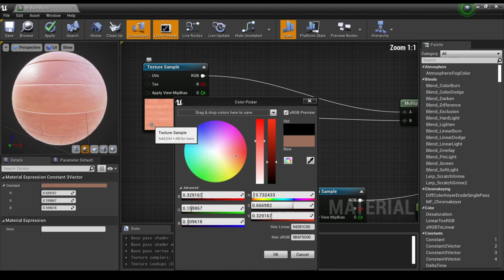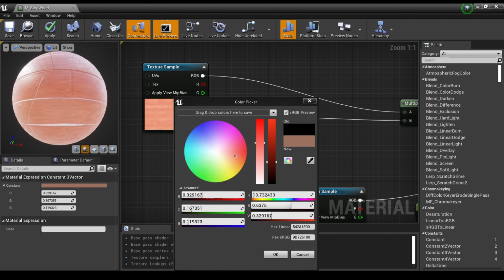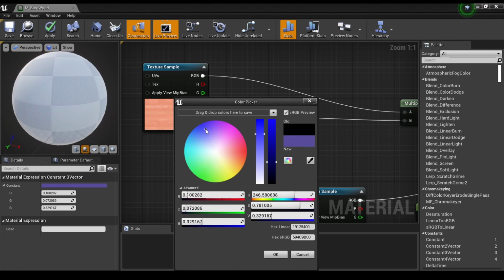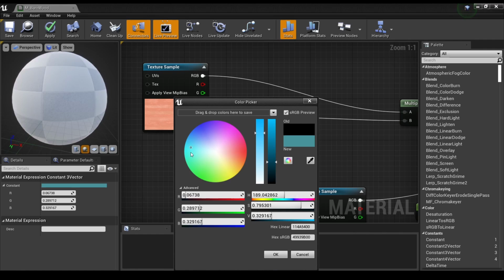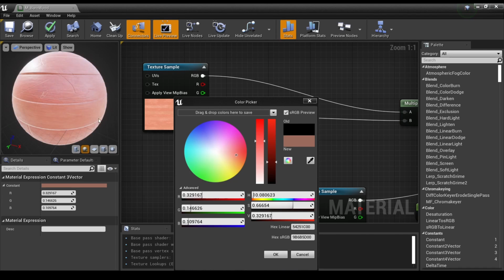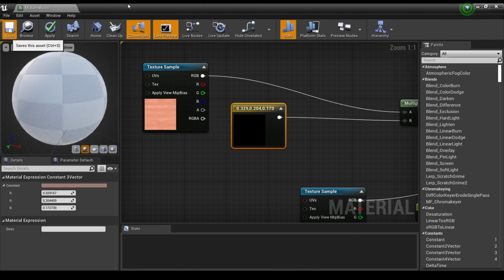So this is multiplying the same sort of pattern, but with a color overlay. And there's other little math things you can do to get the specific color you want. But say maybe you actually wanted it to be purple. Maybe it's some weird alien blue wood. So you can do a lot of things just with this. And also by giving Unreal time to figure it out. So that is how you set up a material. Hit save.